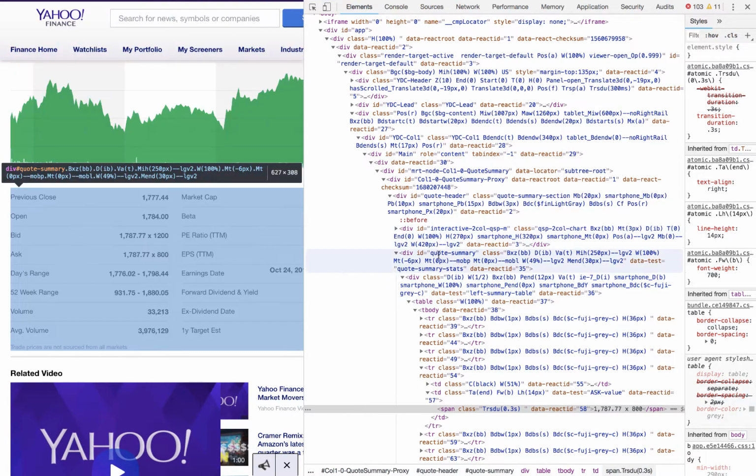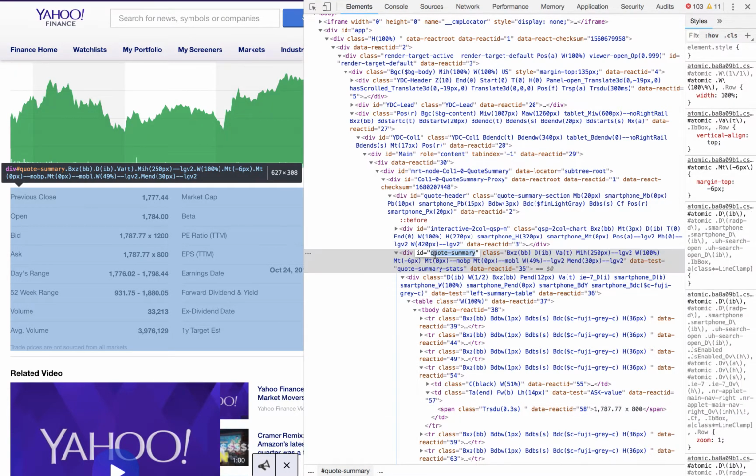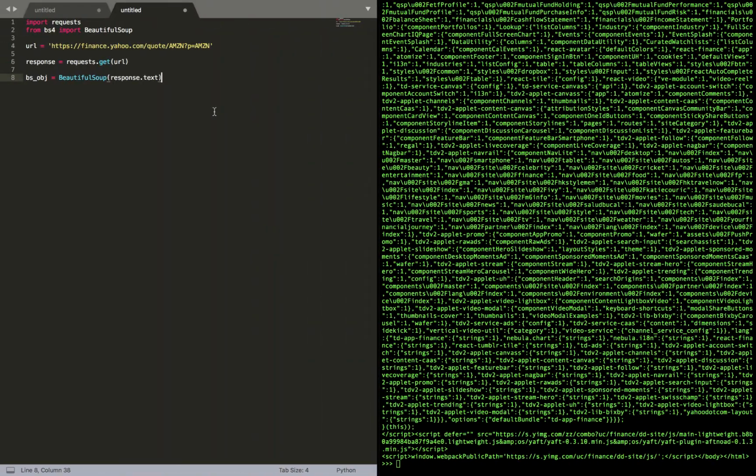But right now, I just want this area, so I'm going to copy quote summary, go back to here, and the way that we find it is there's two methods that we can use to find. First is just to use bsobject.find, or we can use find all.